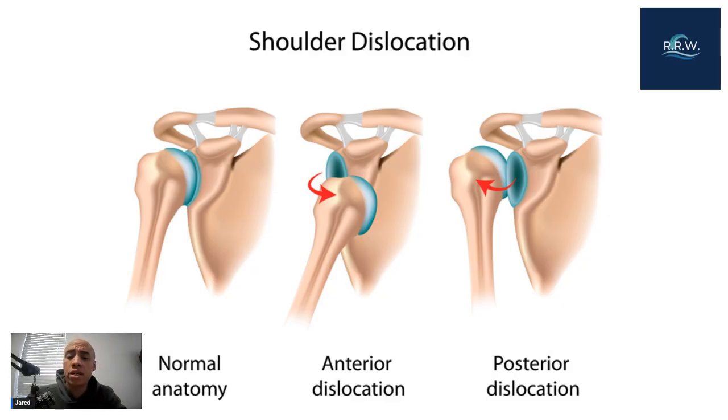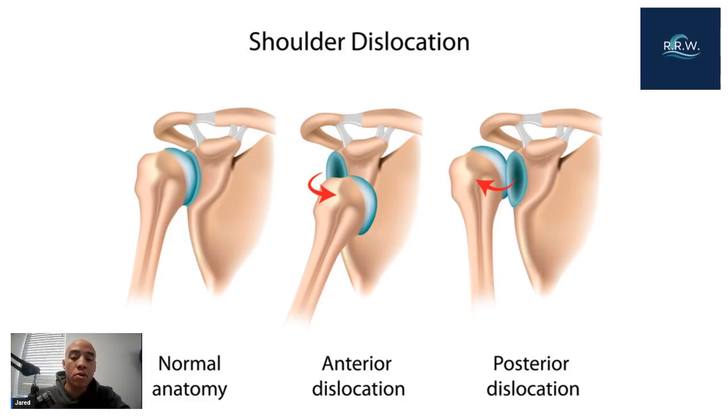And then, of course, you can get a dislocation from a traumatic injury as well. A fall, if your arm's in a tough spot during a motor vehicle accident, any of those reasons, you could dislocate your shoulder. Now, this image shows what's called an anterior dislocation, meaning the ball of the ball and socket joint there is coming forward, right?